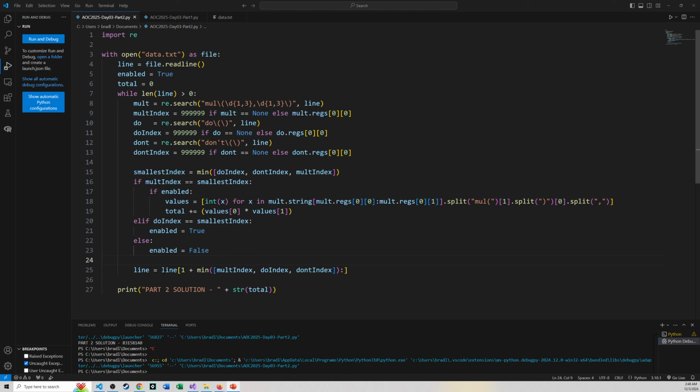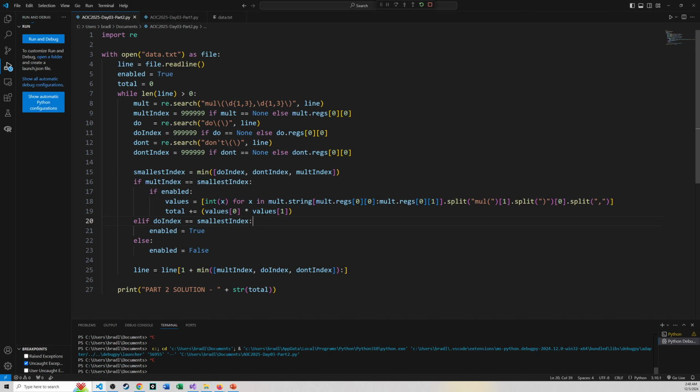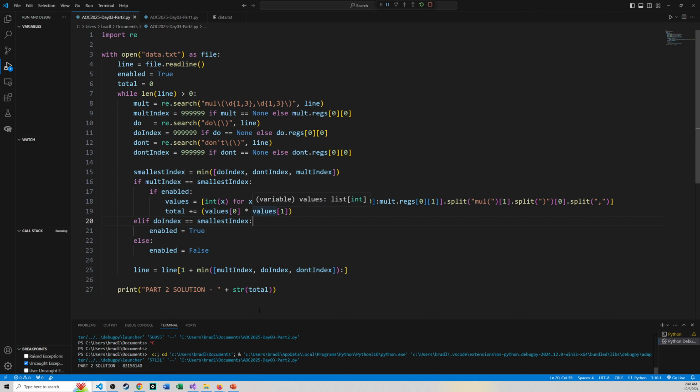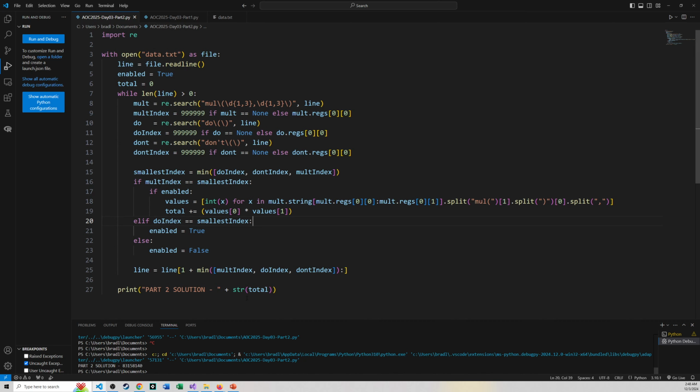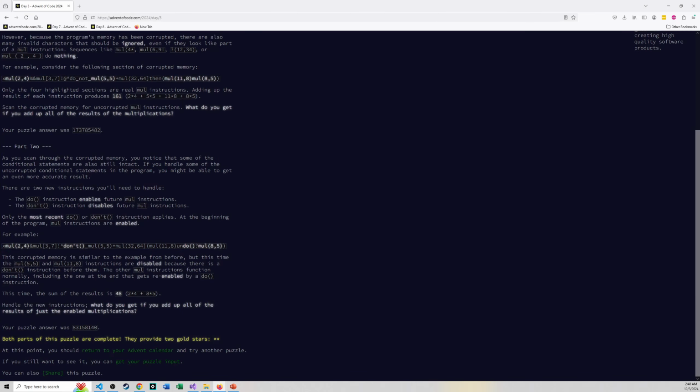And like I was saying before, no matter which one of the 3 we do, we move on and just reduce the list down a little bit and a little bit each time. And when we reach a point of 0, that's when we know that we've exhausted the search. And so I get the same number, 831 whatever 140, that you see there, and you can see that that's the number I get here.